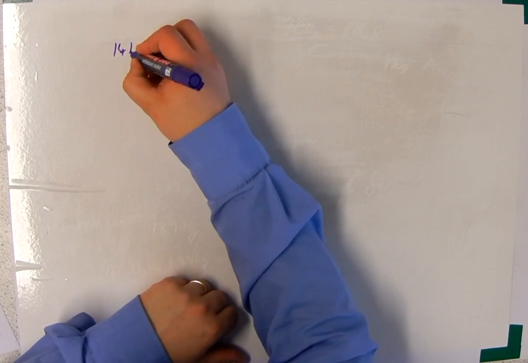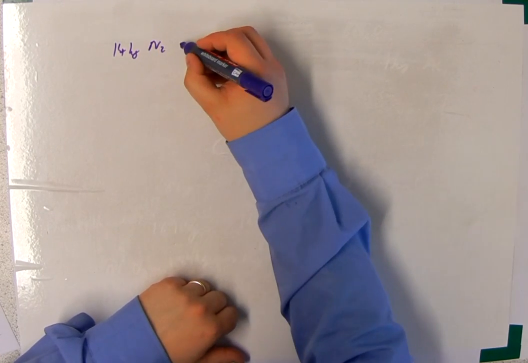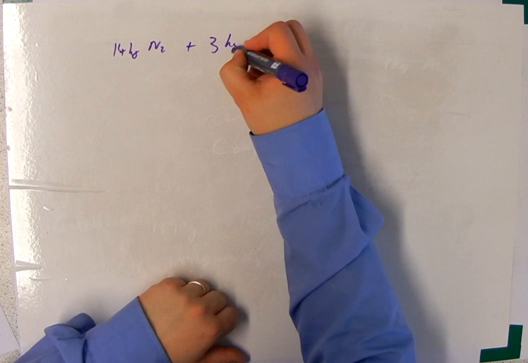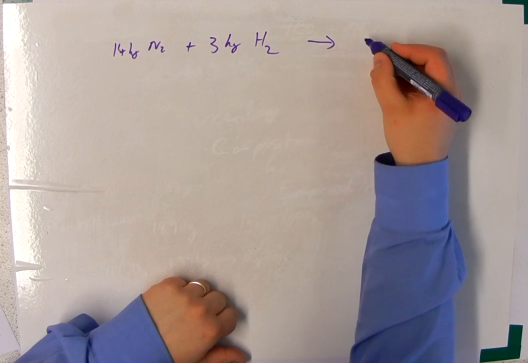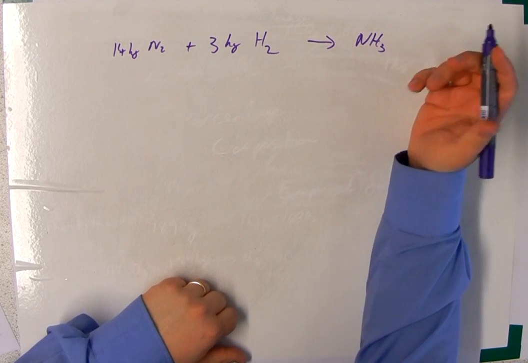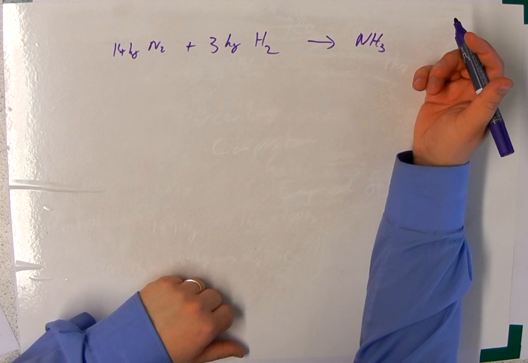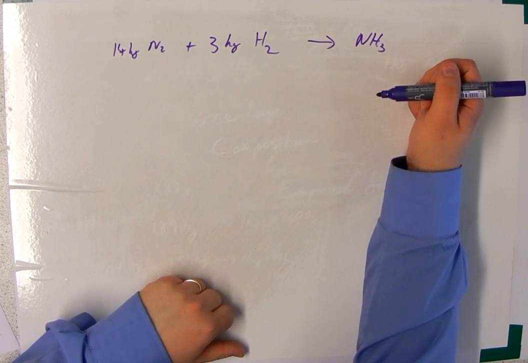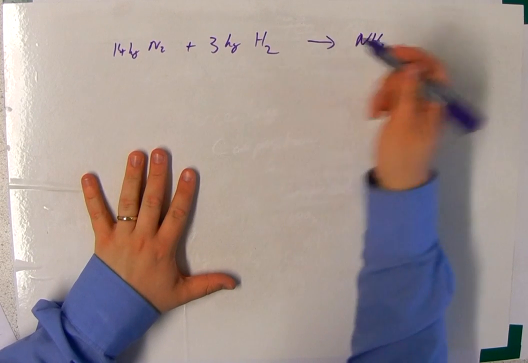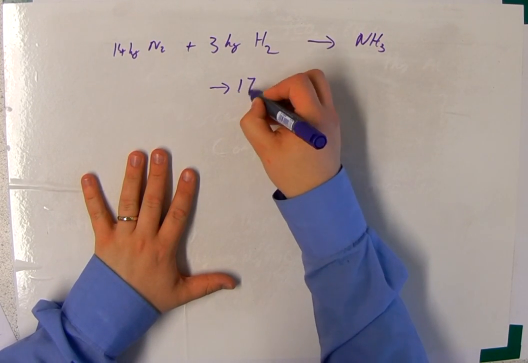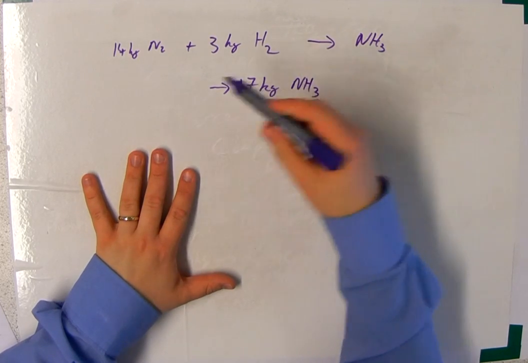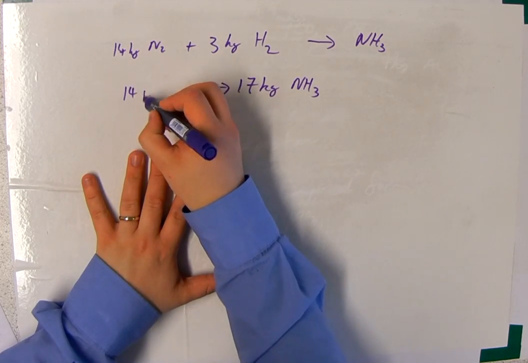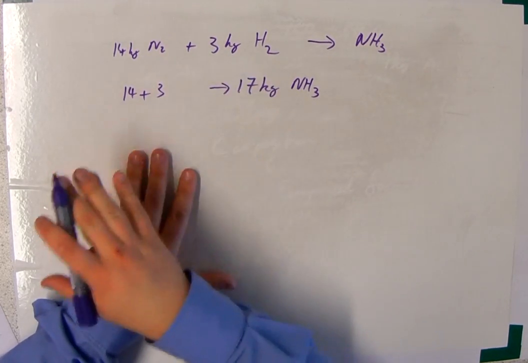So, say we had 14 kilos of nitrogen in our Haber cycle and 3 kilos of hydrogen. They're going to react to make our ammonia. Well, how much ammonia can be made? Assuming this is the right reaction ratio, which it is, we're going to make 17 kilograms of ammonia because we can't have created or destroyed mass, so we can only add those together, assuming these are the right quantities, and they are.